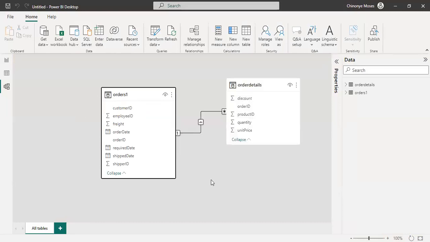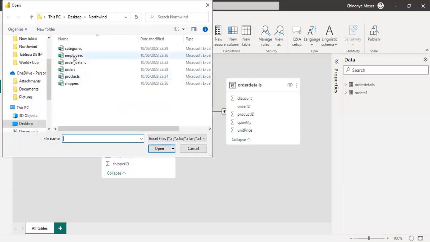Because mine is already set to automatically create relationships, Power BI has already auto-detected the relationship and has made the connection for me. But I'll still go in and I still have about 2 more. So I'm going to bring in my shippers.